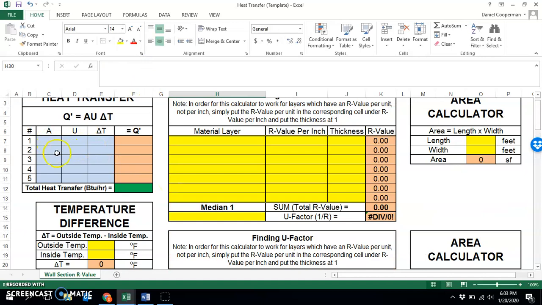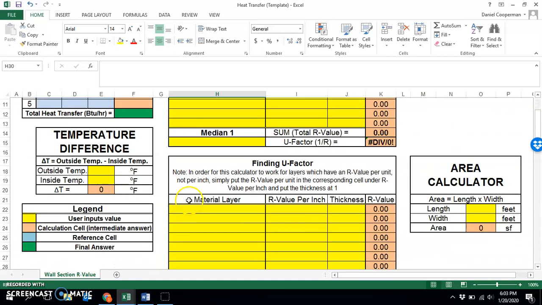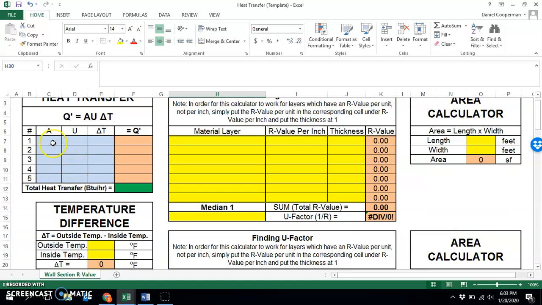So now in the blue cells, I'm going to be referencing the different medians. So number 1 is going to be median 1. Number 2, median 2, and so on. So A1 is going to be equal to the area of median 1. So I'm going to say that C7 is equal to C9, the area right here.